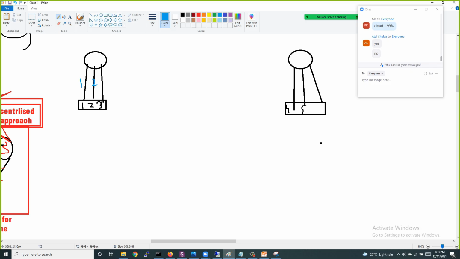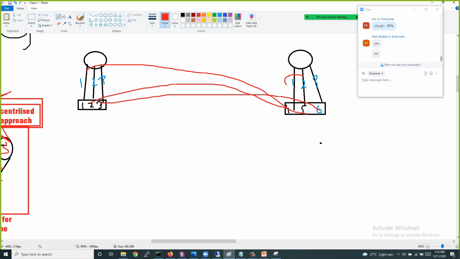Let me use these as VPN number 1, 2, 3, and 1, 2, 3 on the other side. So network 1 will communicate with 4, 2 will communicate with 5, 3 will communicate with 6. Are you clear with this? All of you? Guys, please answer. 1 with 4, 2 with 5, 3 with 6, right? Because they are members of the same service VPNs, right?